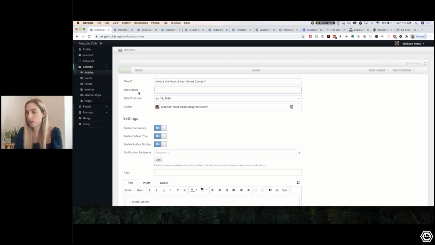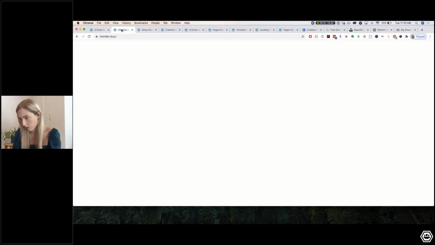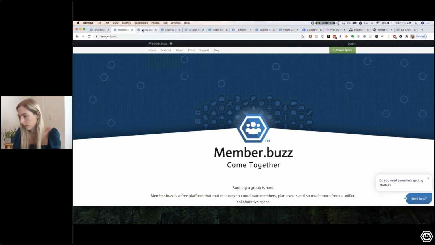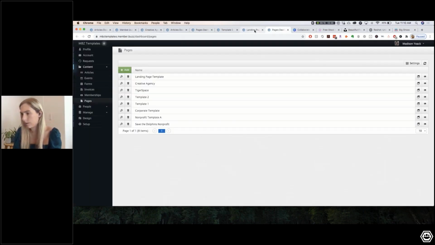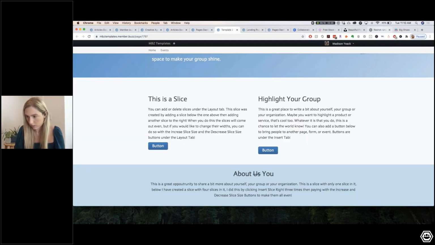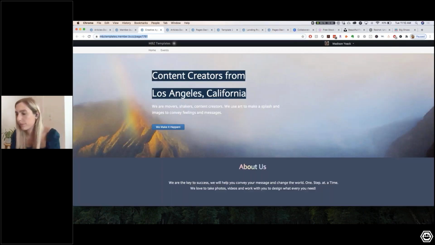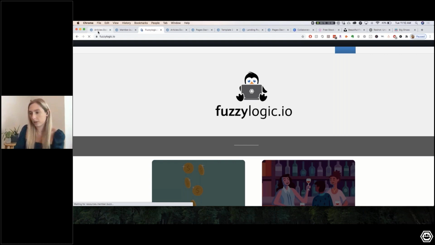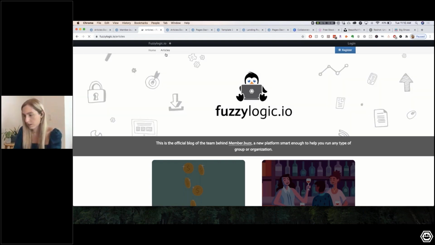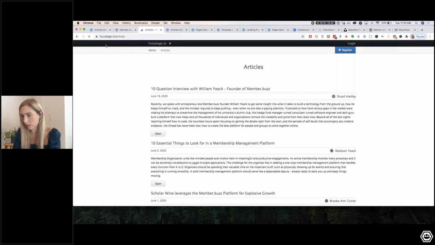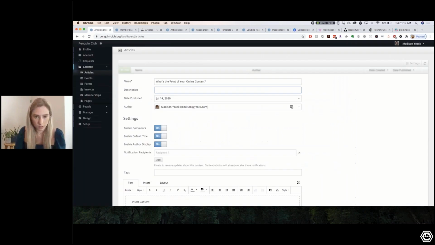The description section. So this actually shows up in the article index page, which I will show you. I guess we lost it. I showed it to you previously. Let's just go back there. There we go. Articles. So this is the default article index page. And so this is the importance of this part. But so right here is the description. So I'm just going to choose the first paragraph of this article and put it in there.